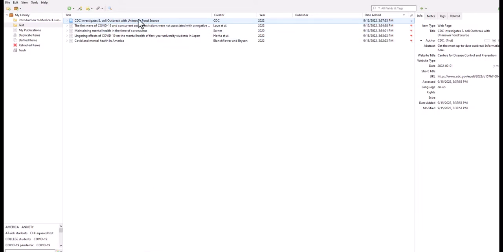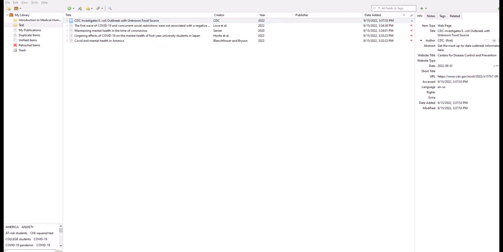this website that I was just on, the web page that I was viewing, has now been saved, and Zotero has recognized it as a web page. So it's gotten all the information it could from that web page that you might record when you're doing a citation according to what needs to be recorded for a web page. And it also includes the URL if I wanted to head back to it.